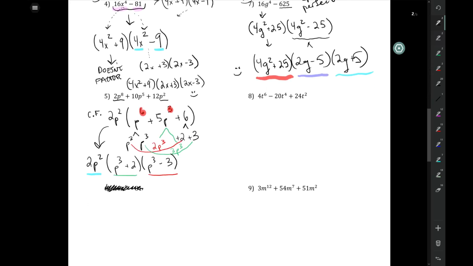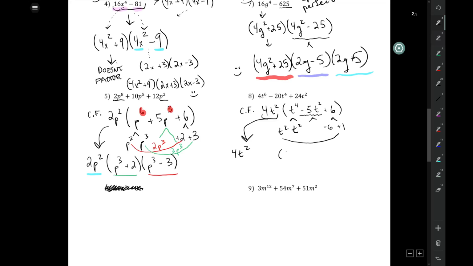Alrighty, so let's take care of the common factors. Common factors, what are they? Who's got them? Looks like a 4 and a t squared. They all share all that jazz, leaving us with t to the 4th minus 5t squared plus 6. Okay. Don't forget about 4t squared. He wants to be at the party. In between here, this is kind of old school factoring. t to the 4th is really t squared and t squared. 6, we need to add to a negative 5 now. So, negative 6 and positive 1 will get me there. Meaning I have a t squared minus 6 and a t squared plus 1. And the 4t squared out front, let's put it all together.